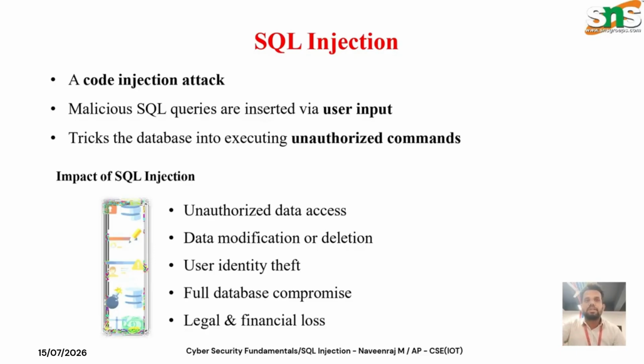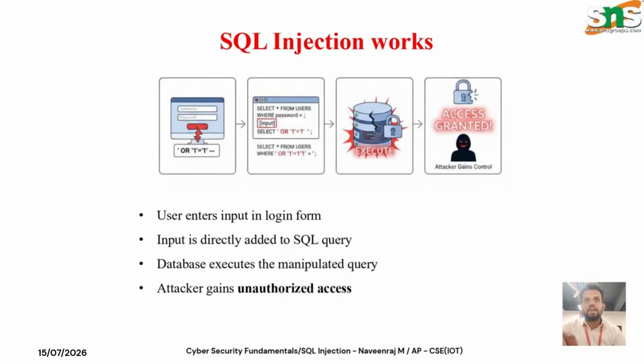So, what is SQL injection? It is a code injection attack. Malicious SQL queries are inserted via user input. The database is tricked into executing unauthorized commands. So the user input field is directly added into the SQL query, and then the database executes it. Various impacts are data modification, data deletion, unauthorized data access, identity theft, full database compromise, and legal and financial loss.